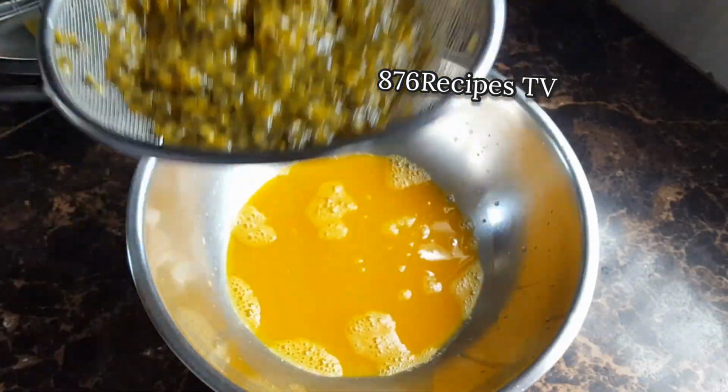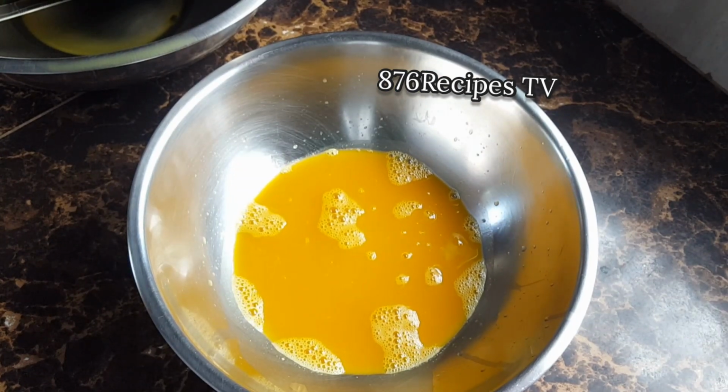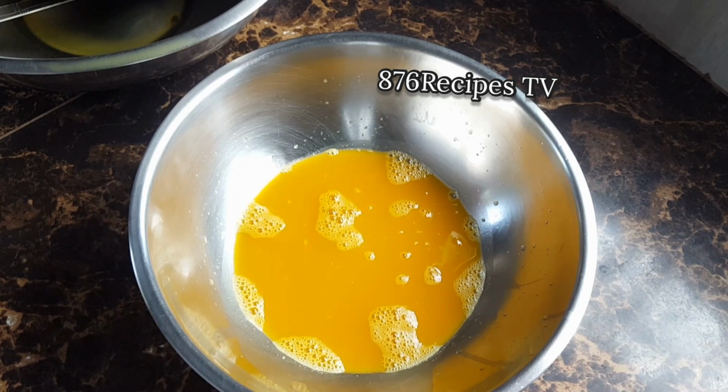So this is the juice from 12 passion fruits. Bear in mind that passion fruit juice is very tart, or as we say in Jamaica, sour, and very concentrated. So even though it is a small amount, the juice is very rich in taste.